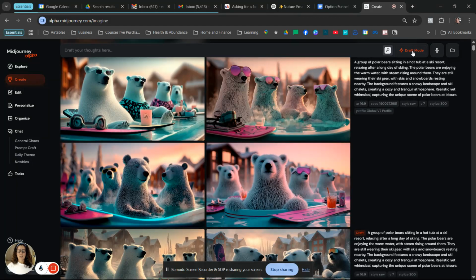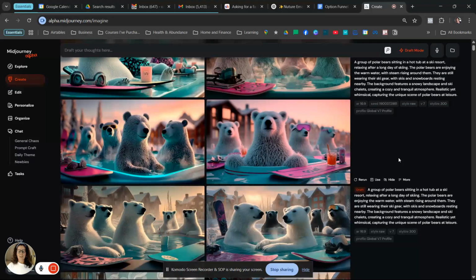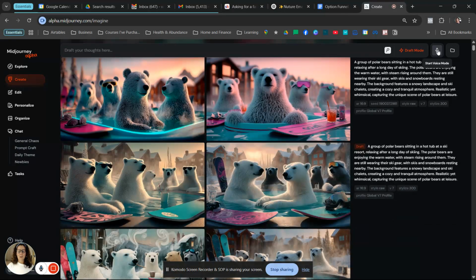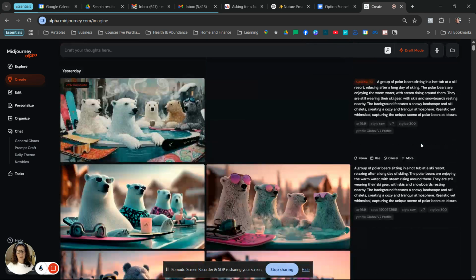So just know that you can play around with this draft mode now, and use the start voice mode. You will have to do the personalization first to start using Midjourney 7. And just know that Midjourney 7 has some limitations right now with being able to do style or character references.